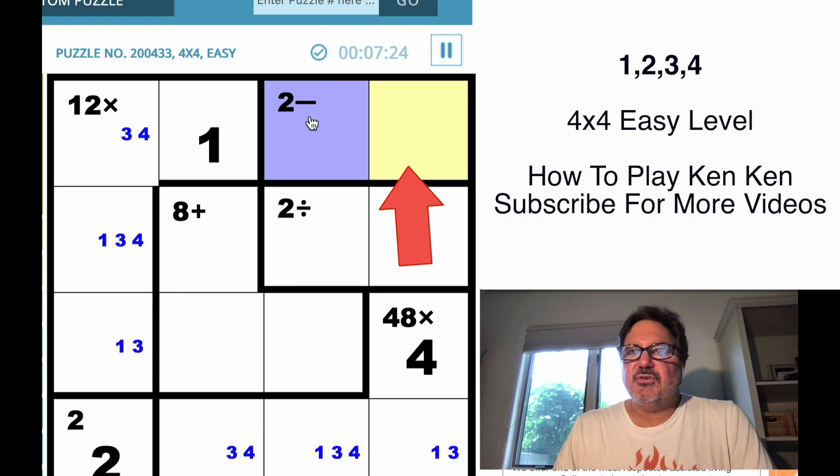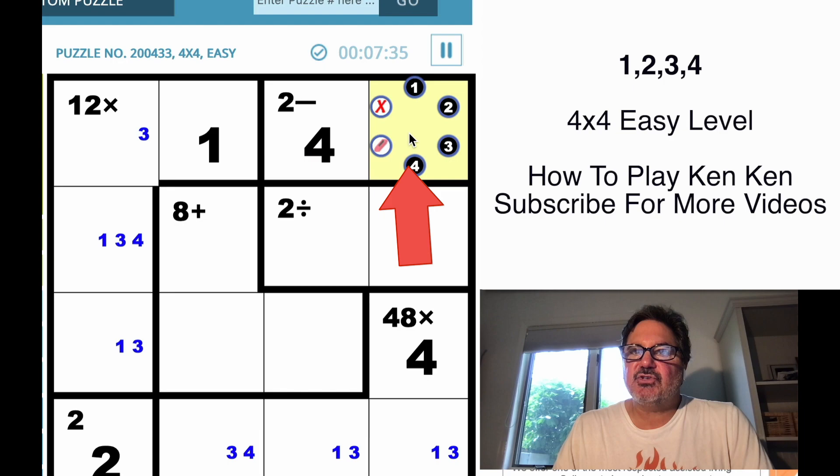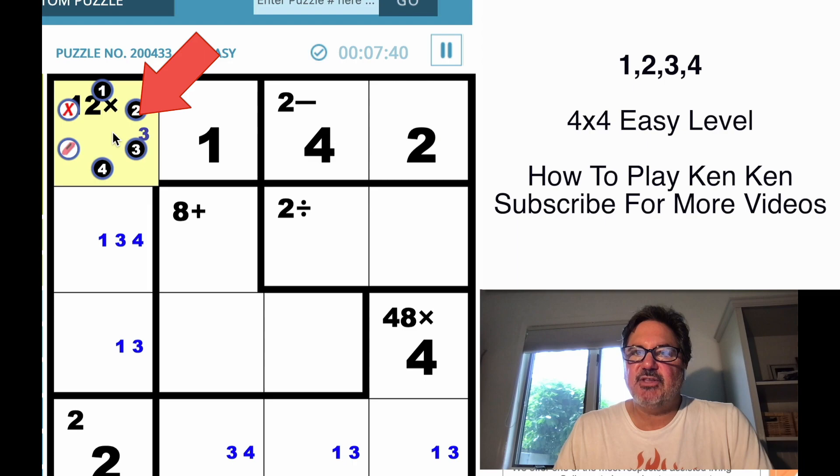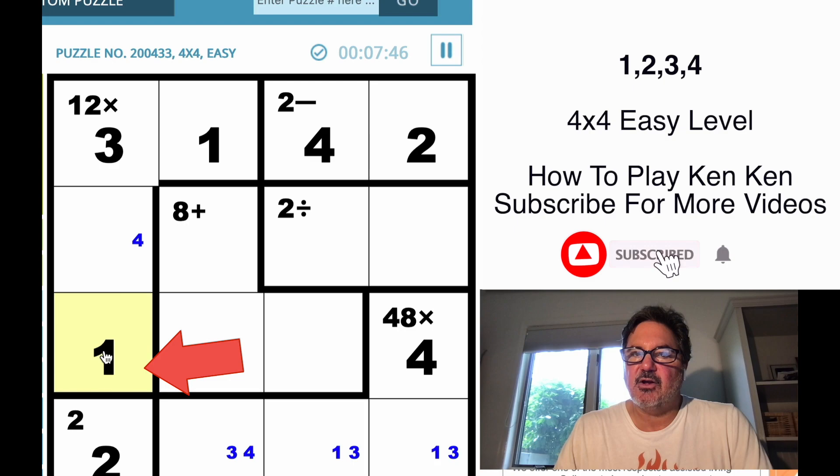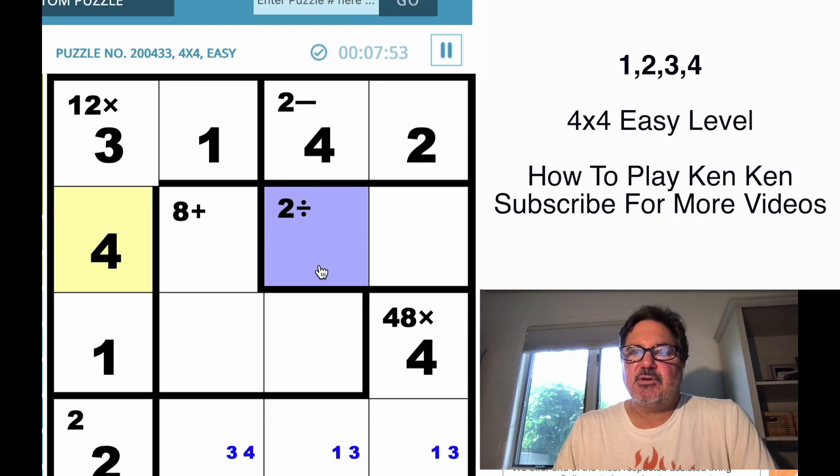There is a two that must go here. So now let's talk about this. What we know is that one of these is a four and one of these is a two. And since a four can't be here because of that, this one must be the four and subtracted there. This one must be the two. And now you can see there's only one possible combination that can go there, it's the three. And now it's subtracted, that meaning there's only one possible combination that can go there, and that's only one possible combination that can go there.